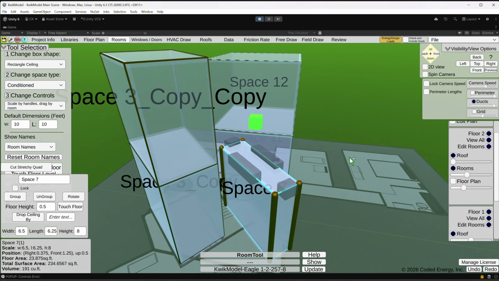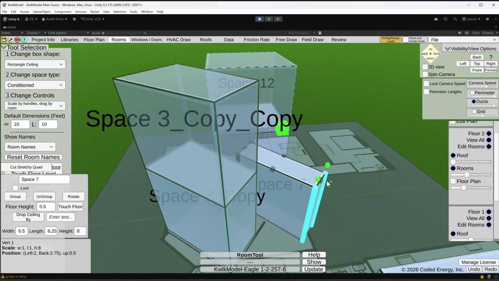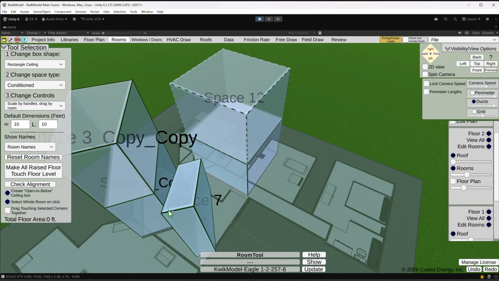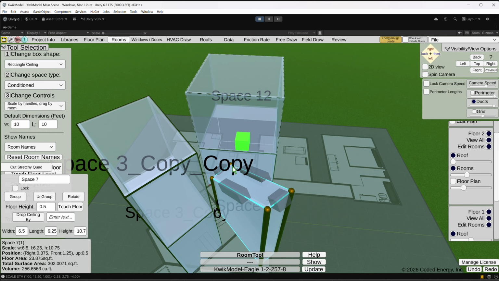If you want to raise individual points on a stretchy box, you can. And so here's what I was talking about when I was saying you wanted a vaulted ceiling that's turned at a non-45 degree angle. You can just grab these two here, and that'll create your vaulted ceiling on top. And you can do it at any angle you want, of course, because you can just drag one of these points around.